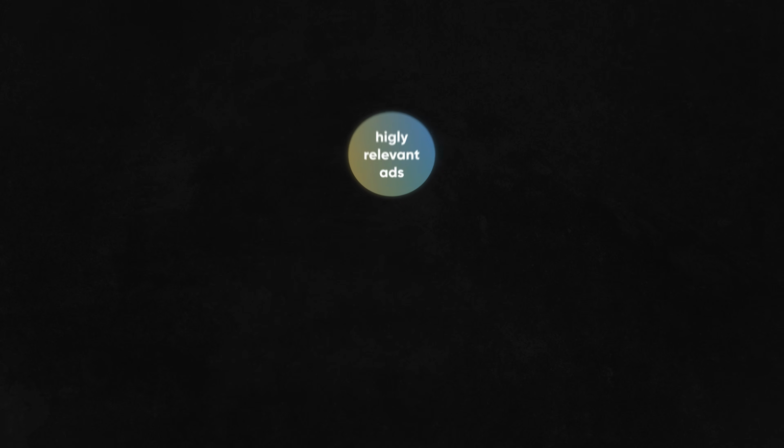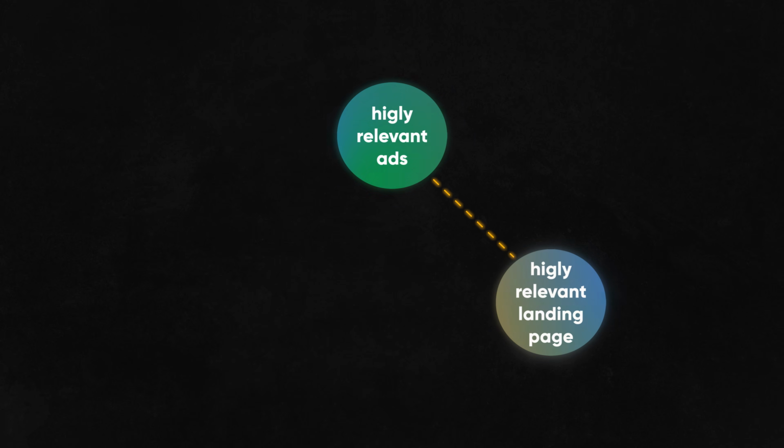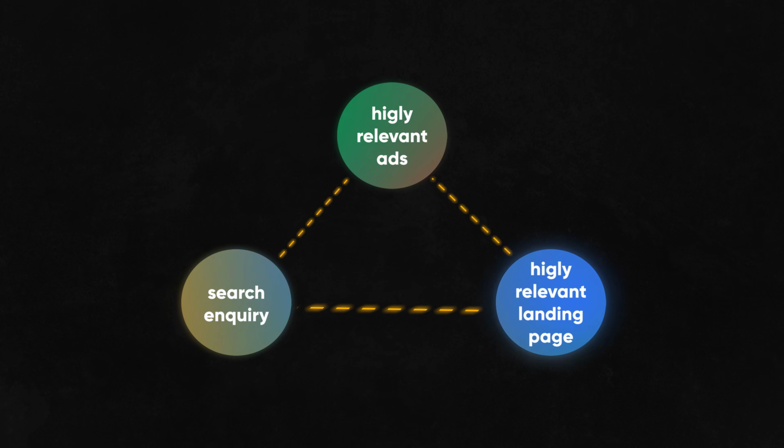Now, when it comes to building a successful search campaign, what you really want to make sure is that you are showing the most highly relevant ads, which is sending people to the most highly relevant landing pages from their initial search inquiry. So this is where you need to make sure that you've got really well-defined ad groups. So if you've got a service-based company that is running different types of services, I would break those different services into different ad groups.